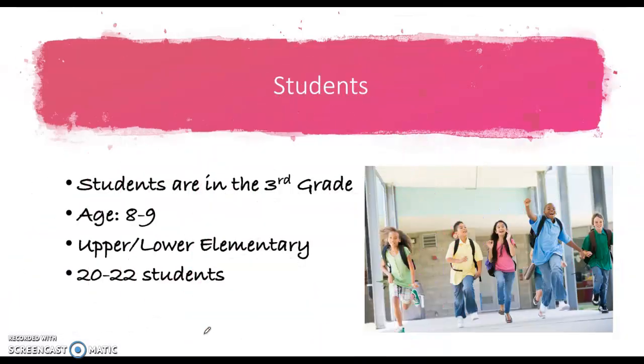In this scenario, students are in the 3rd grade, and that means they're about the age 8, 9, depends on when their birthday is. And 3rd grade is classified by many people as lower, some people classify it as upper. And in this scenario, there's about 20 to 22 students.